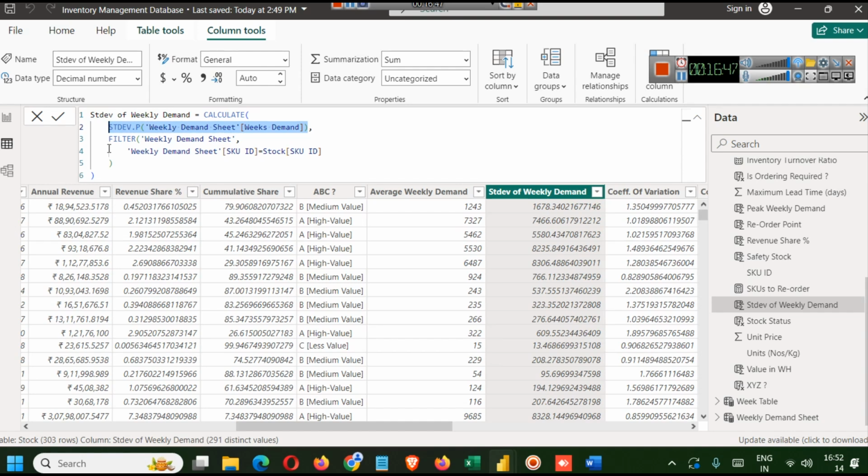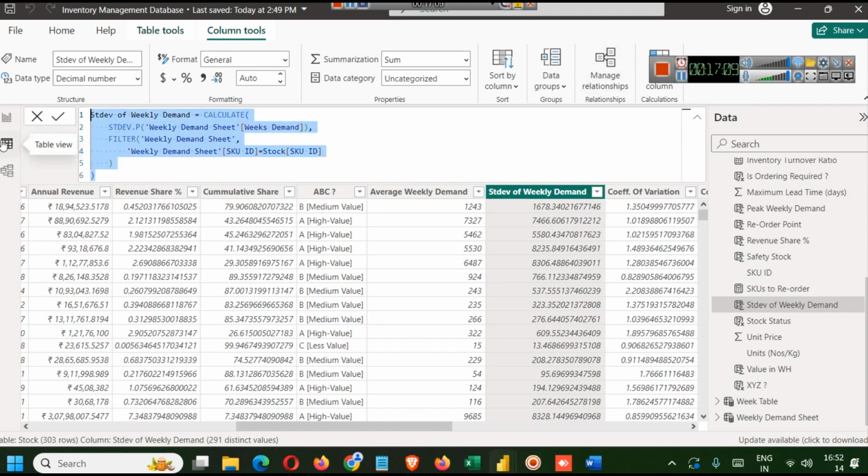If we have a higher value in standard deviation, that means data is distributed over a wide range. So here the filter that we are using is weekly demand sheet, and we are just making sure that all the SKU IDs in stock table are equal to the weekly demand sheet.